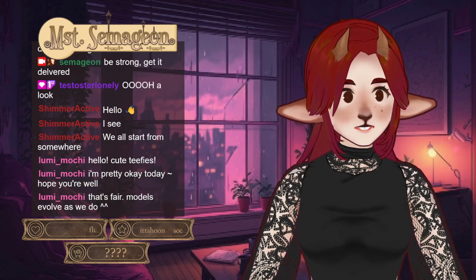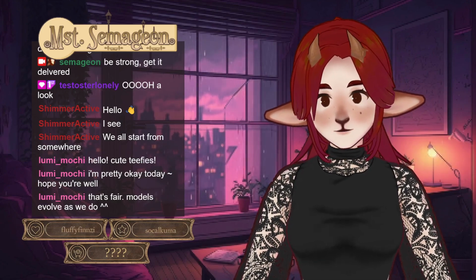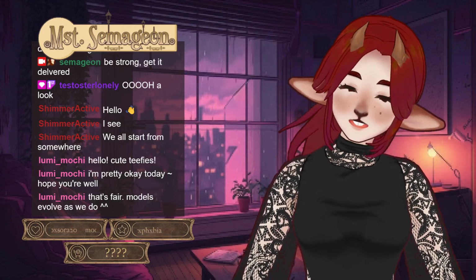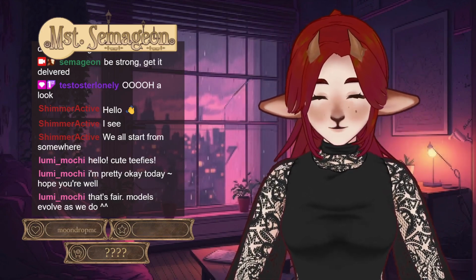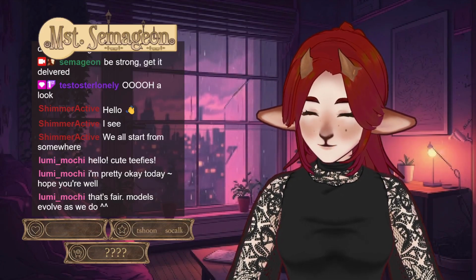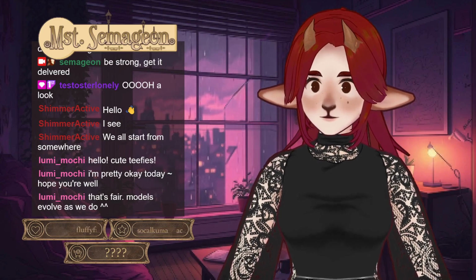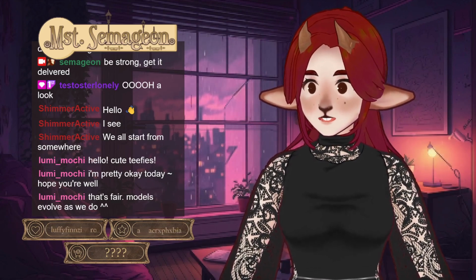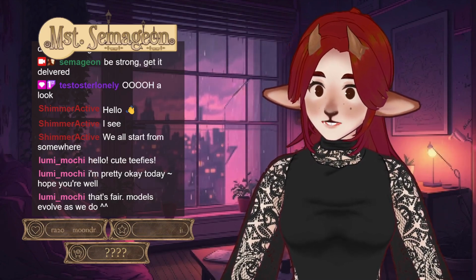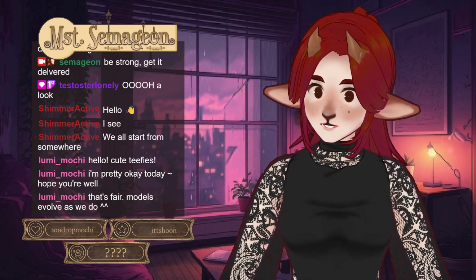I'm aware of a workaround, but it would take like 20 minutes to do, and I'm just lazy. I don't want to do that. But it's interesting how base Vroid, without doing a little muckery behind the scenes, you can't layer shirts or dresses.